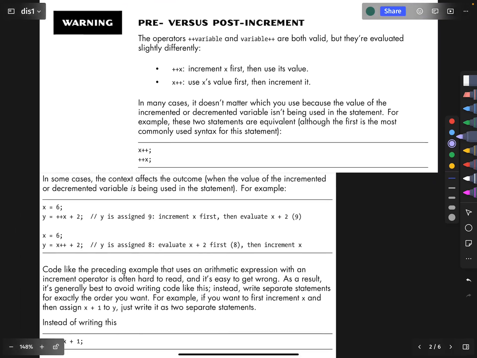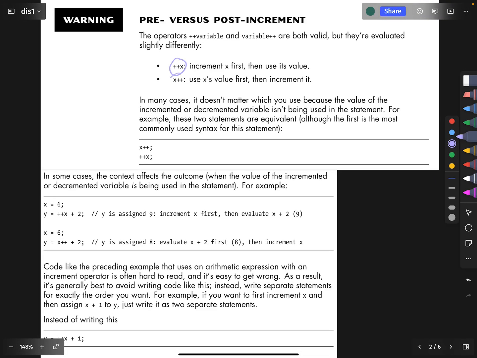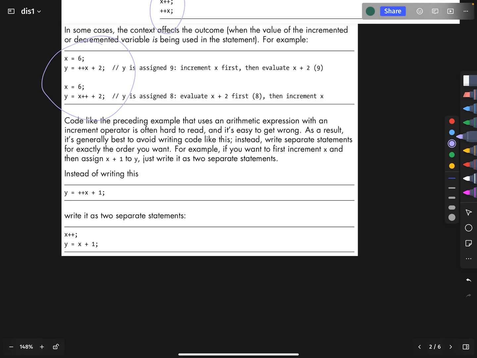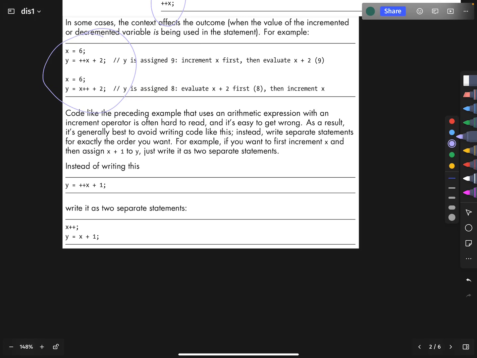Okay. You can either write it before or after, and it makes a very slight and subtle difference. Here it makes no difference. If you wrote code like this, it would make a difference. I never write code like that. As long as you write the increment on one line and then use the variable only after that command, it makes no difference whether you write x plus plus or plus plus x.